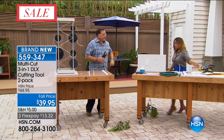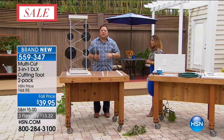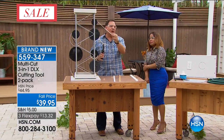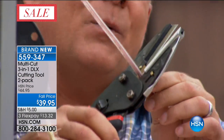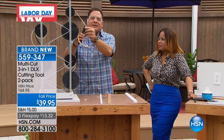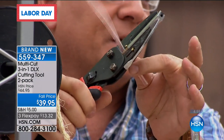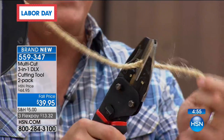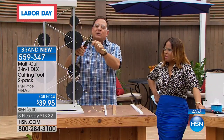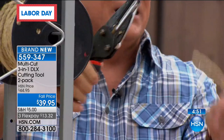I'm going to go down here because there's more to show. Okay, so let's say you're putting in a stereo system and you need to cut some stereo wire. Don't ruin your scissors on this. Use your multi-cut. You've got the wire cutter in the back, just like that. Look how easily that did that. I'm barely putting any pressure on this. Boom, goes right through that. Maybe you're sending out a package. You've got to cut some twine. No problem with the multi-cut. Look at the way it just cuts right through that twine like it's butter.